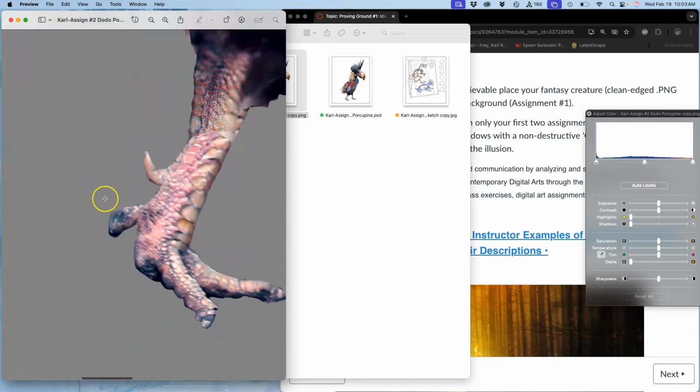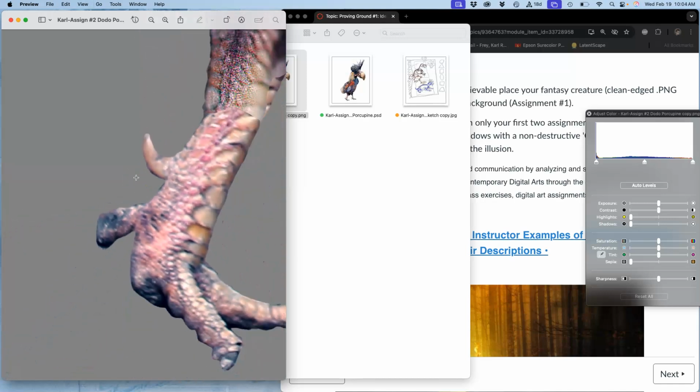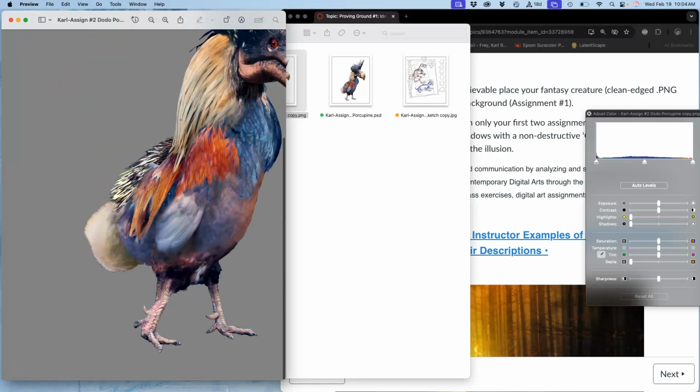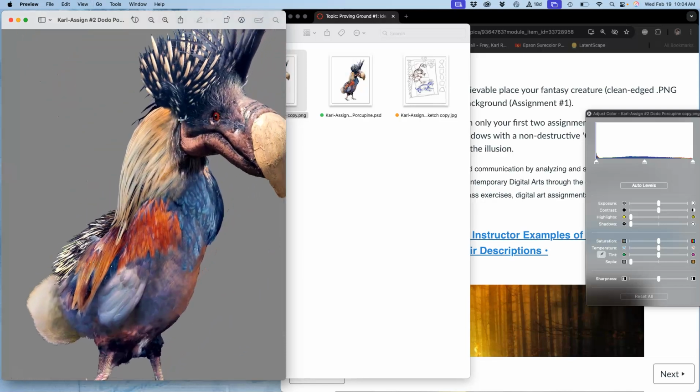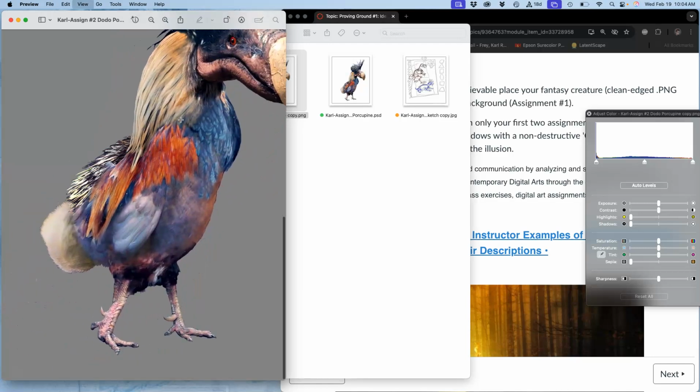And then the other thing is you want it to be crisp and 100% opaque at the edge. You do not want it to be transparent or soft, which means that when you cut it out with a soft-edged eraser instead of a lasso with a feather, right? A feathering effect.